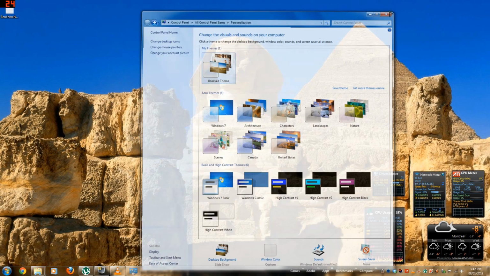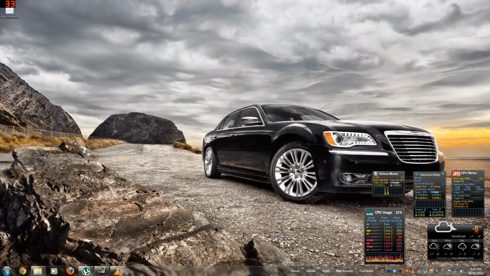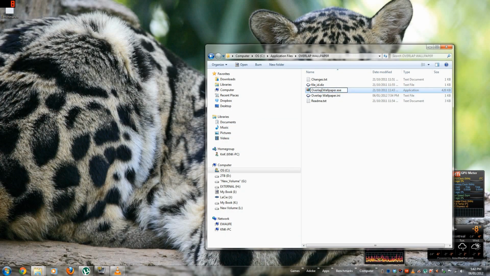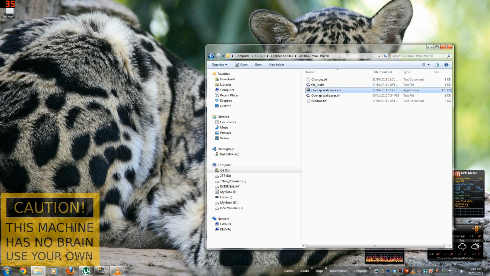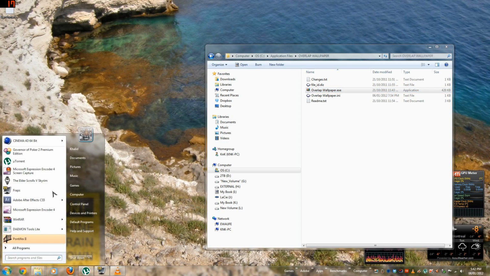So I'm going to close this now. There's another 3 apps on Windows that can help make your visual experience more beautiful. Here I have the Overlap Wallpaper. You know, I have a bunch of wallpapers always going in the background, but I can have one that overlaps. This one is funny, and I made it to make you guys think a bit. And I matched the size to go with my start menu. As you can see, my start menu is also see-through.